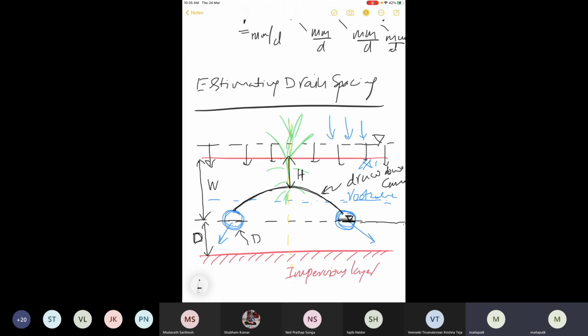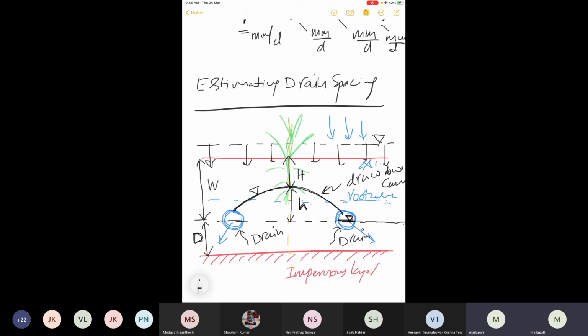So this is a drain, and this is also a drain. So this is the midway between the drains. This is a drawdown curve, or this is also the water table you have. So capital H is the water table depth midway between the drains. From here to here, we denote with small h. Okay, so from drain base to above, the water table height is denoted with h.